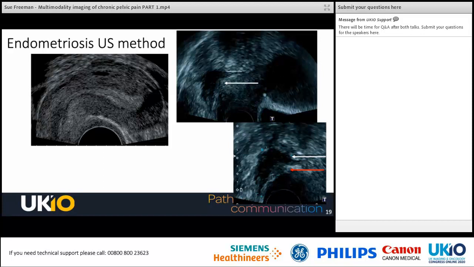Now it's almost time to end the procedure, so as you slowly move the probe, look at the bladder sliding past the uterus. It's common to see adhesions in women who have previously had a caesarean section. Look for bladder invasive nodules. And with practice, you can start to look at the parametria and the distal ureters. But for simplicity, it's very easy just to look at the kidneys on transabdominal ultrasound to look for hydronephrosis.